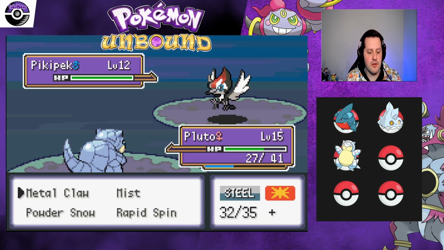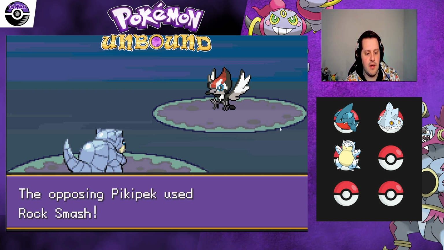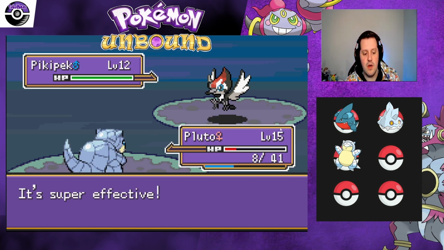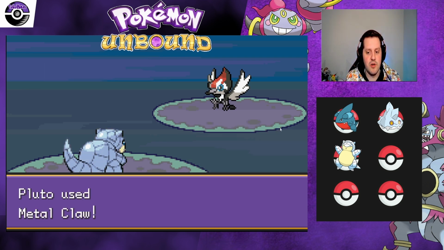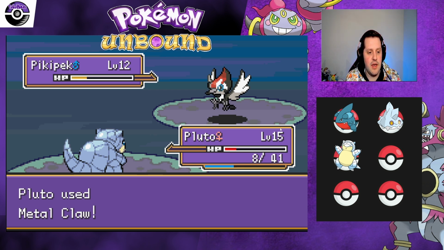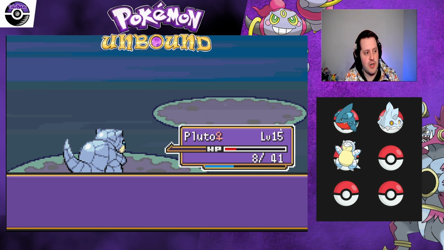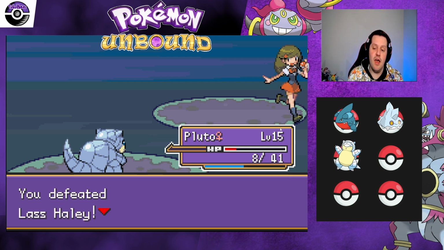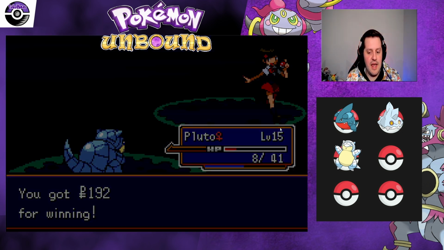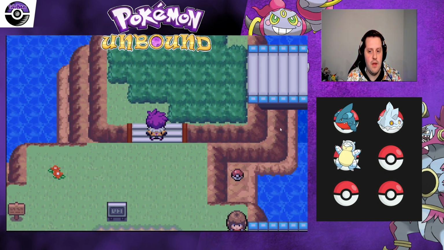I would do Powdered Snow, but again, it's so bad. That's not good. Oh boy, this thing had a Rock Smash and almost knocked out Pluto in one shot. If that was a crit, he would be gone. Or she would be gone, for sure. Wow, okay. That Picky Peck coming out with a random fighting move. Did not love that.